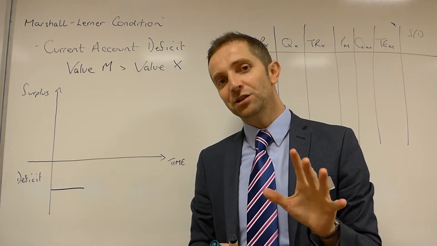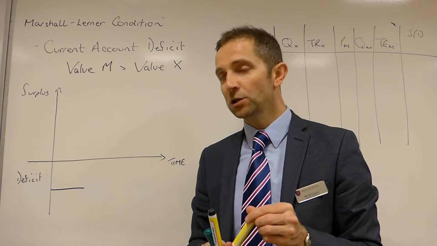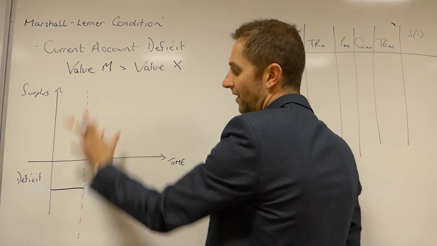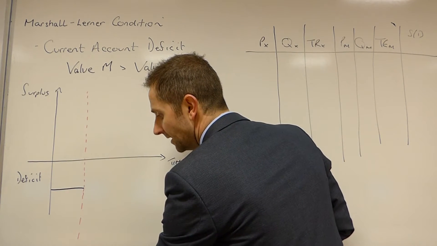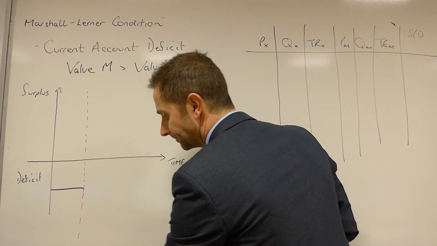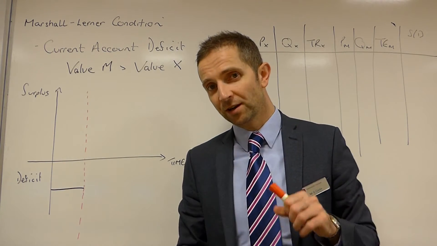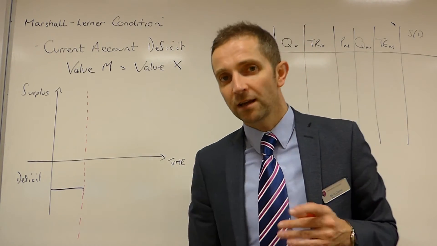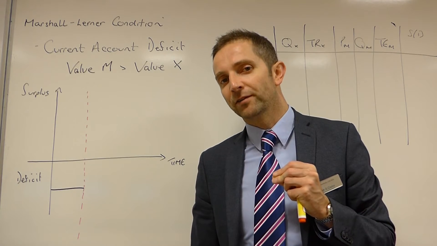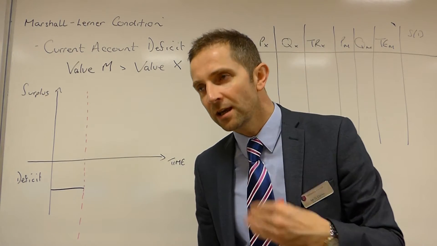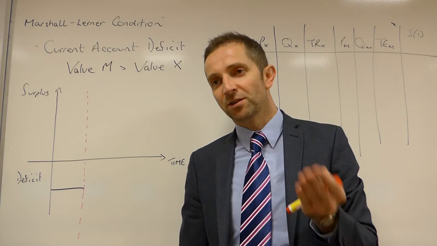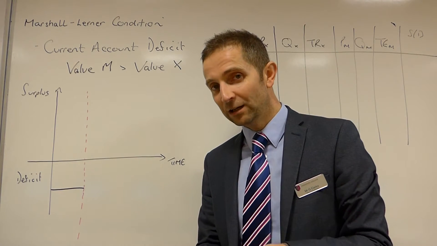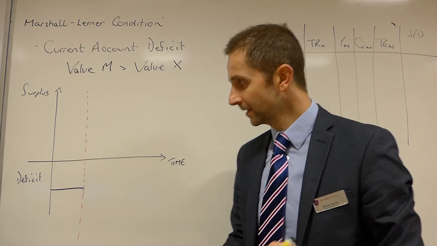And one method of doing this is to engineer a depreciation in the value of the country's currency. So at this point here, where this red dashed line is, the country decides to engineer a depreciation of its currency. That could involve potentially the central bank deciding to reduce the base rate of interest. Just as an interesting aside, today, 5th November, is Super Thursday. Super Thursday because we're getting lots of data being published from the Bank of England with regard to inflation, the state of the UK economy, the pushback date in terms of when they anticipate base rates to start rising. We've had six years now of base rates of 0.5% and it doesn't really look like they're going to be changing, certainly in the near term.